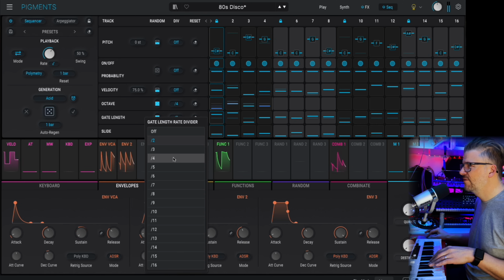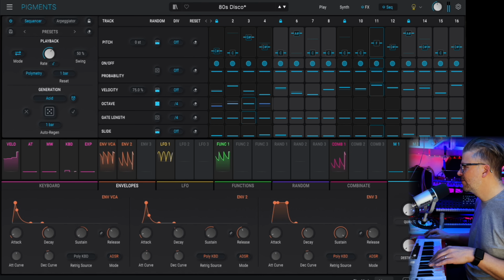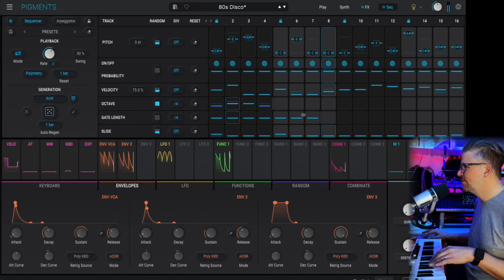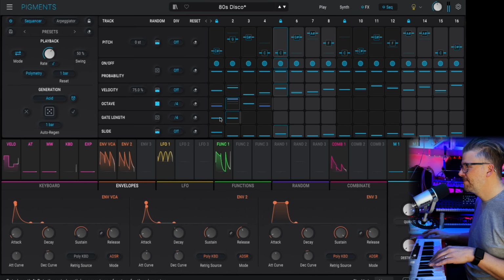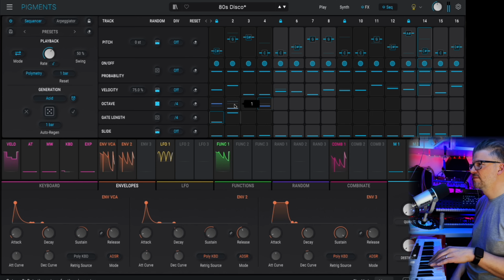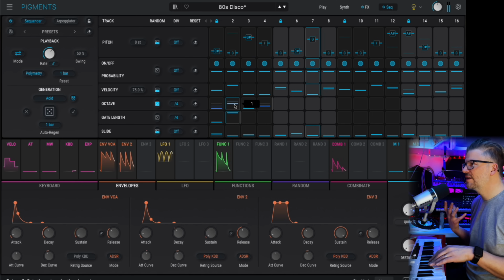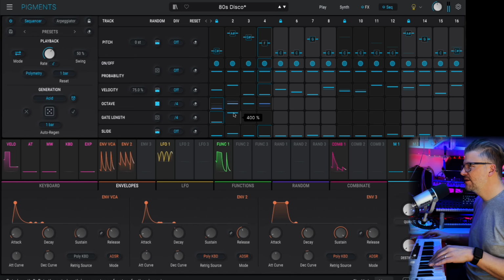Let's say we divide it by 4, and we get rid of the gate length, and we say this is going to be only 2, and this is going to be short, this is going to be long. You see, it's really quick to do these things and really fun.